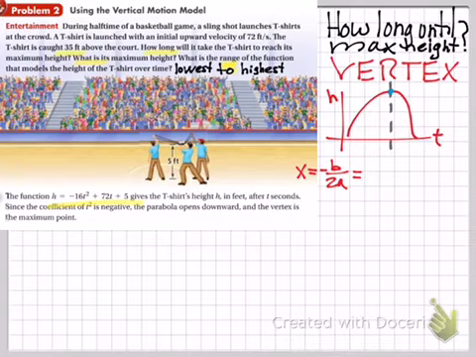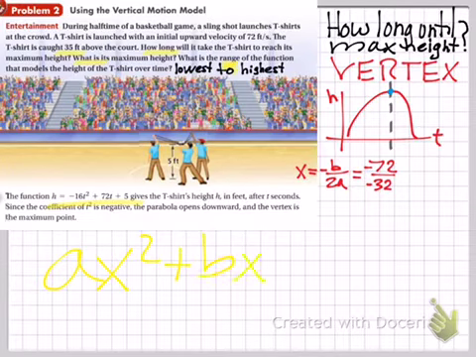If you remember correctly, the axis of symmetry formula is negative b over 2a. And when you plug in negative 72 for b, notice 72 is positive, so when you plug in negative b, that is negative 72. And then a is negative 16. So negative 16 times 2 is negative 32. This was gotten, by the way, from knowing standard form. I'm assuming you know standard form. If you need to go back to a previous video to look at it, then I guess you got to do that.